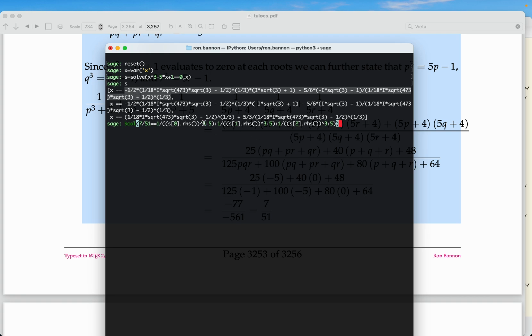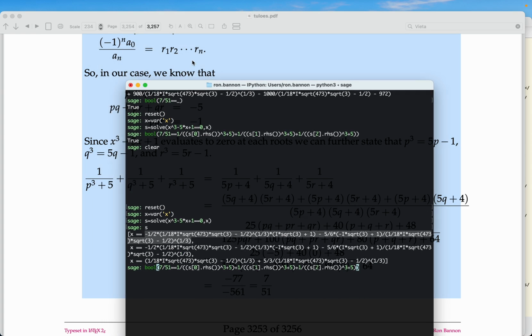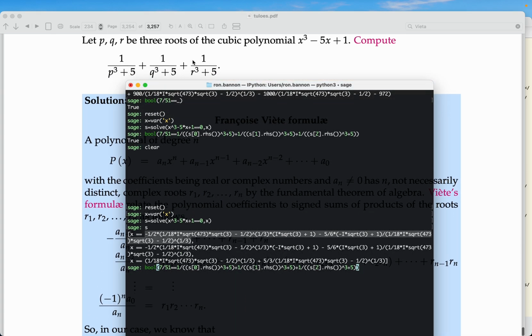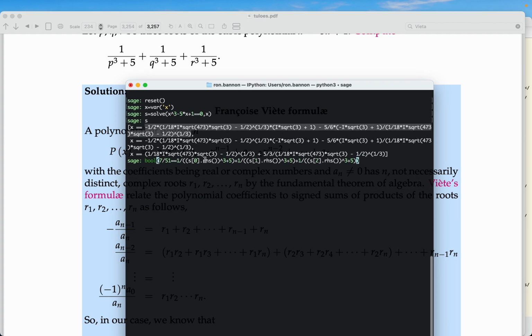And so Sage actually takes that number, cubes it, and then subtracts, let me see, go over there. And that's subtract, adds 1 to it, all right? And then let me see where that's coming from. Make sure I understand where that came from. I'm sorry, it's 1 divided by p cubed plus 5. Let's go back over that. So 1 divided by that number, again, this is p cubed plus 5, and then 1 minus the second root. And again, they count in from 0, so 0, 1, second root. Same expression, it's going to be that number cubed plus 5, and it's 1 over that, and so forth and so on.